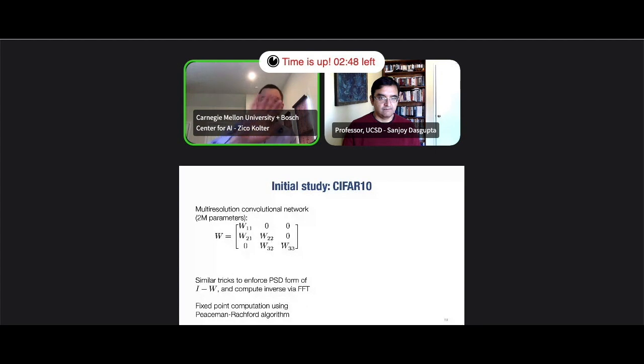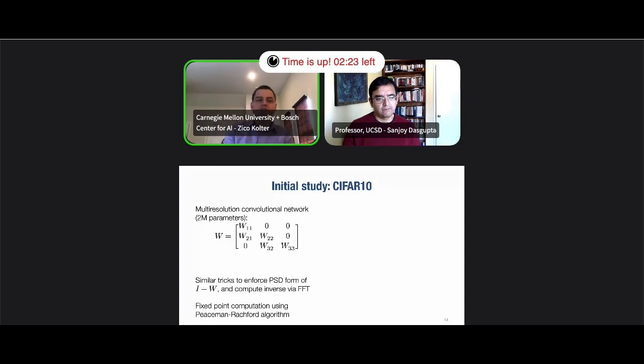Now, I'll just give some initial results here on that. We're doing some initial work right now, or have done it, on relatively small networks. Doing these inversions and everything takes us a little bit outside the scale of our previous work with ImageNet and these sorts of things. We're still in the CIFAR domain, but with a relatively small problem.